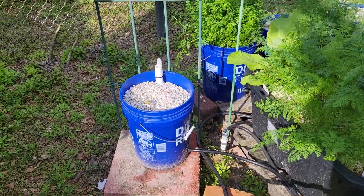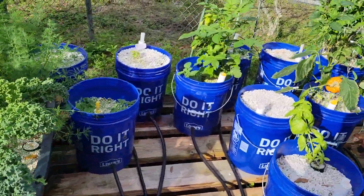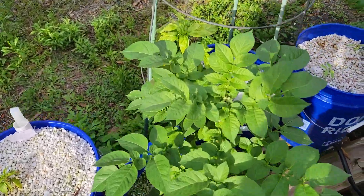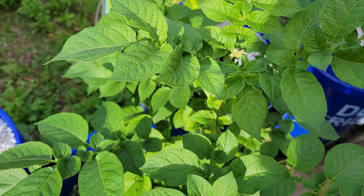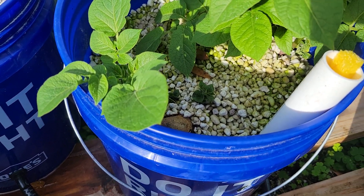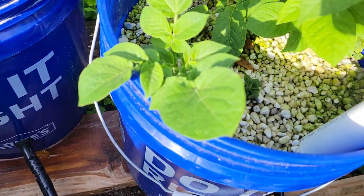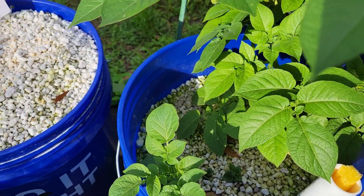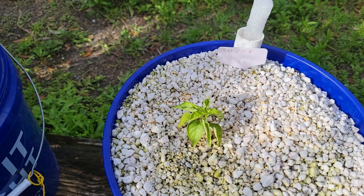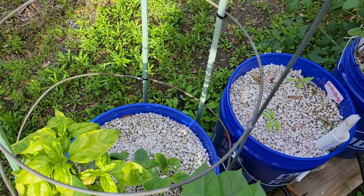I've got a bunch of buckets set up, emptied out a bunch, and we're still growing a lot of the same stuff — plus I've added some items. The potato plant — this one is already setting some blooms on it. The ones on the bottom I planted a couple different ways in this bucket; they're just now starting to come up. This bucket here they're coming up — I'll backfill this one, and this bucket I probably won't backfill at all. This is a sweet pepper plant — I don't have the name tag out here so I won't tell you something wrong. I've got a zucchini planted in this one.